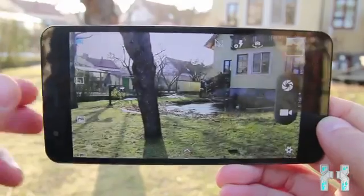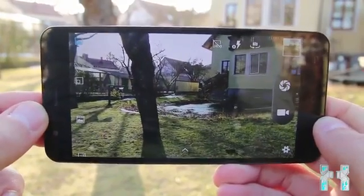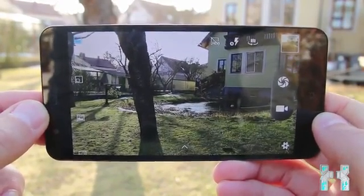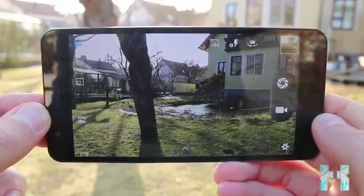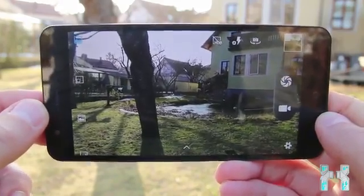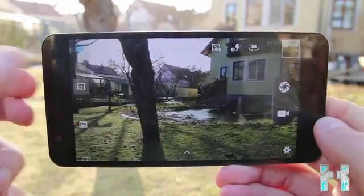So we're now here outside in my garden. The sun is in front of me, which is not the best thing, but let's just see how it performs. Lighting adjustment, pretty good. Then also the autofocus, okay. Face detection sometimes fails and just tracks some random objects. But yeah, this is completely normal.